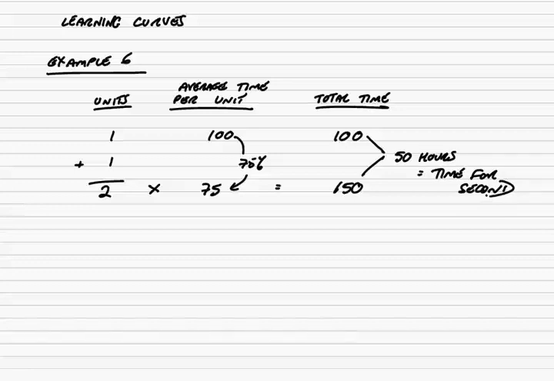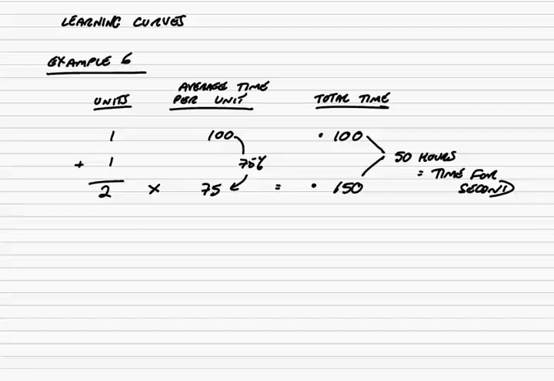And so do be careful. It's amazing how many people half learn the rule and do silly things. It's not hard arithmetic. But the learning rule does not give you the time for that second unit directly. It tells you what will happen to the average time. If you know the average time, we know the total time. And by subtracting, by looking at the difference between the time for the first, the total time for 2, then we can get the time for the second.